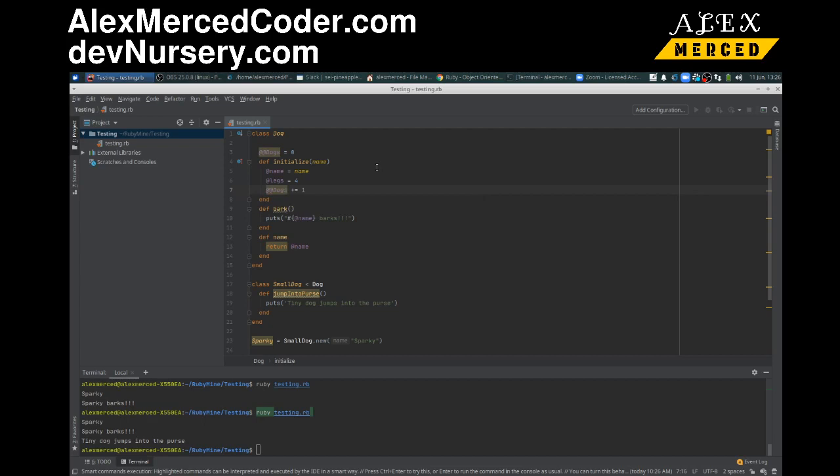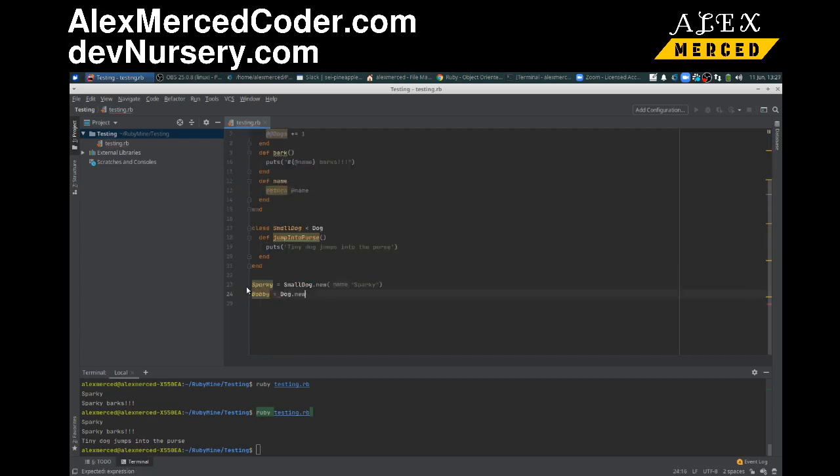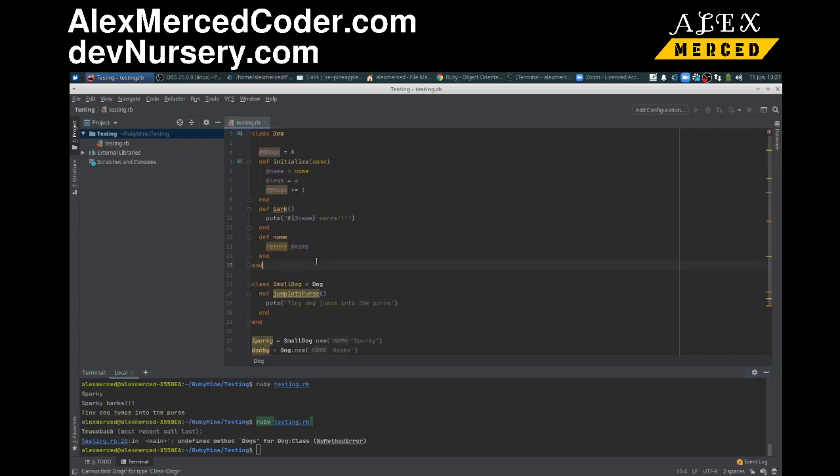Okay, so then every time we create a dog, we should end up having, so what we'll do is create a dog called Bobby equals Dog.new, and that one will be called Bobby. And then what we're going to do is puts. I'm not sure if I'm going to have complete access to this property, but let's give it a shot. I think I probably have to make a method too. But we'll say Dog.dogs. Yeah, we're going to have to define a method for dogs. So I'm assuming it would just pretty much work the same way.